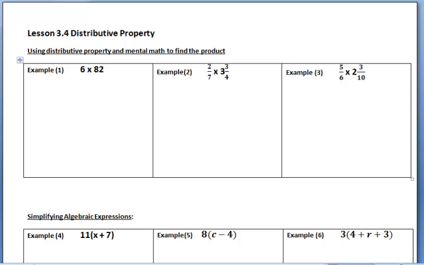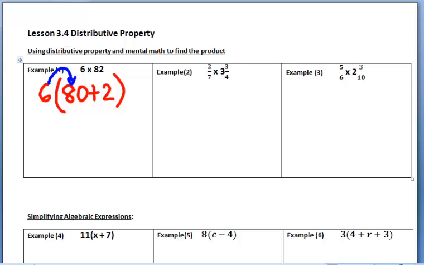This property is useful if we are just multiplying numbers, and sometimes numbers are harder to deal with, like 6 times 82. Then it becomes easier to do the math just in our heads, or mental math as they say. So I can rewrite 6 times 82 as 6 times (80 plus 2). Now I'm going to show you what I want you to do in every one of these problems, and that is that I want you to put the arrow when you're showing the distribution.